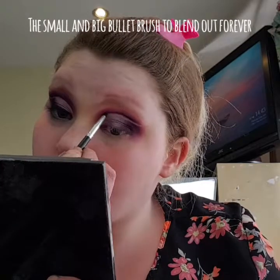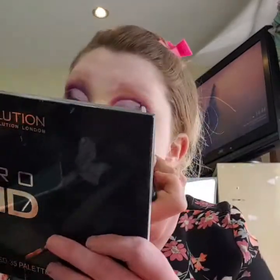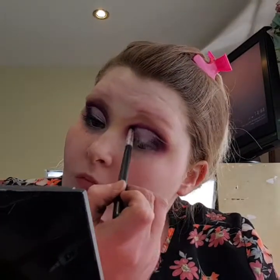So I'm just taking the Forever shade again and just going in with it, and then I'm going to go back in with the pink from the 35B palette and blend it out just so it's not so harsh and it's a lot more seamless.